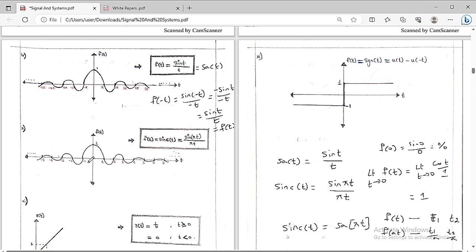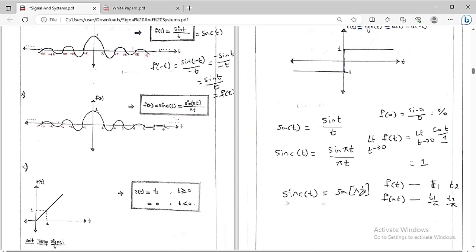Then the p-value is also equal to 1. We can easily apply L'Hospital's rule in order to figure this one out. So the value is equal to 1. What we are basically doing is either compressing the signal, or, simply, pi is greater than 1. Pi is basically greater than 1, right? So pi is greater than 1.